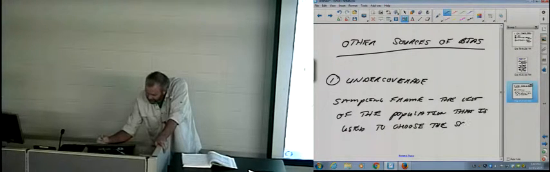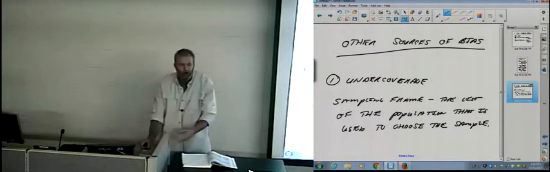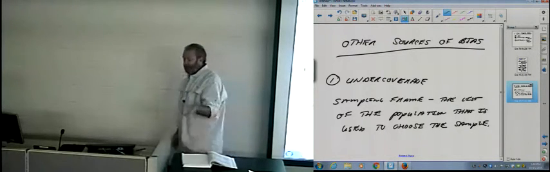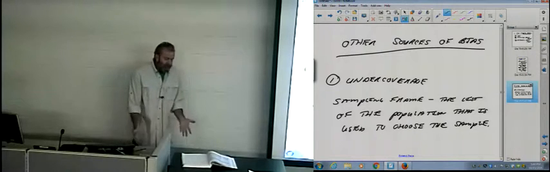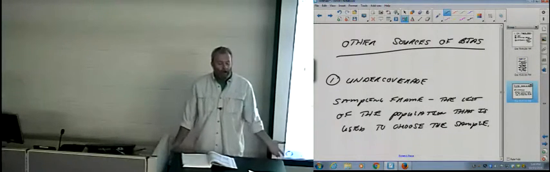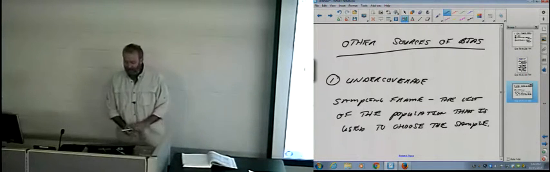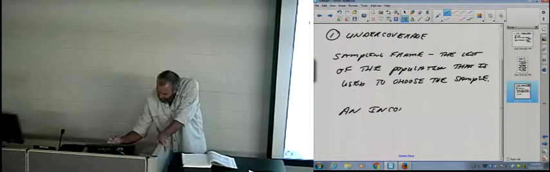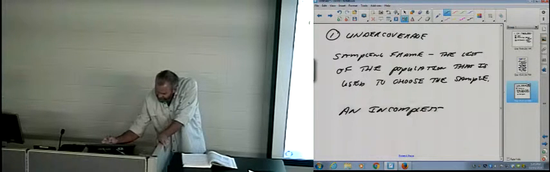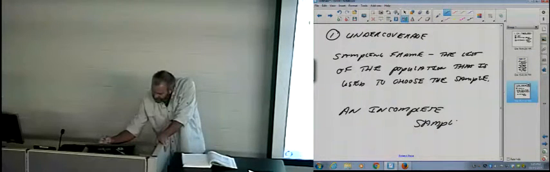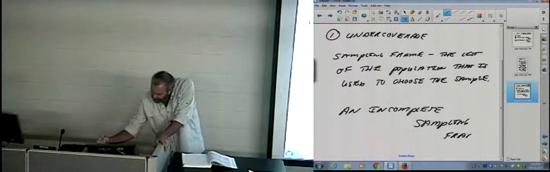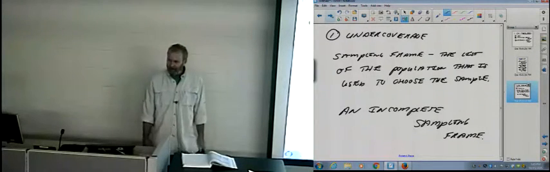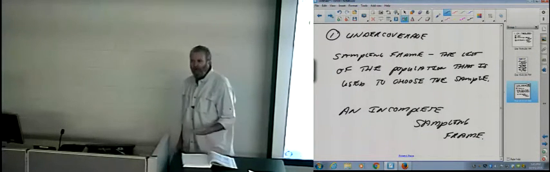I don't care what good sampling design you're using. Somewhere you've got to have a list in your hand of your population. That list that you are using of the population to choose a sample, that's called the sampling frame. Well, your sample suffers from undercoverage when what? An incomplete sampling frame. What that means is you do not have an accurate list of the population. You are missing groups of the population on your sampling frame. If you do this, your sample is going to suffer from undercoverage.